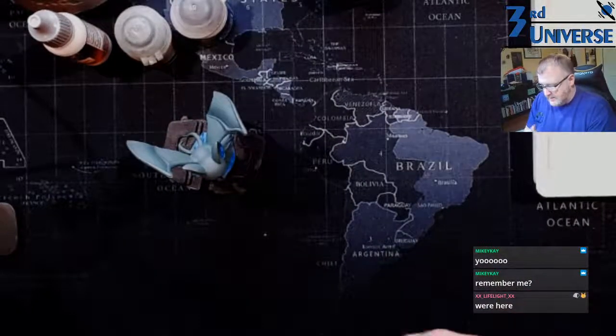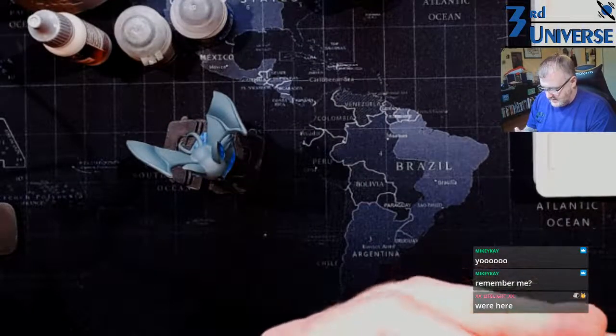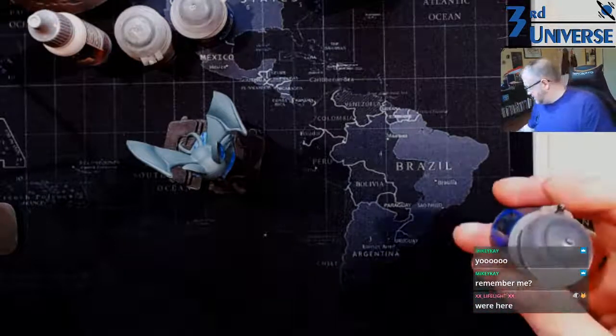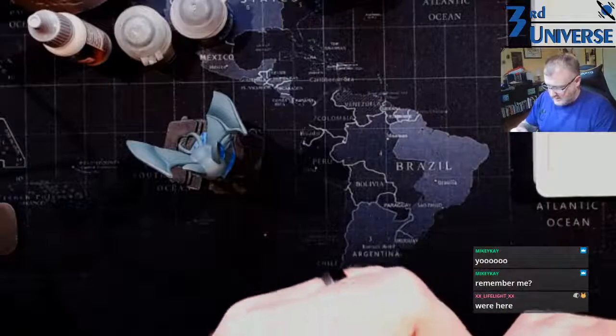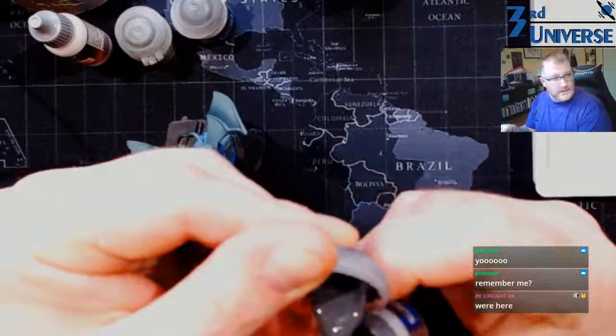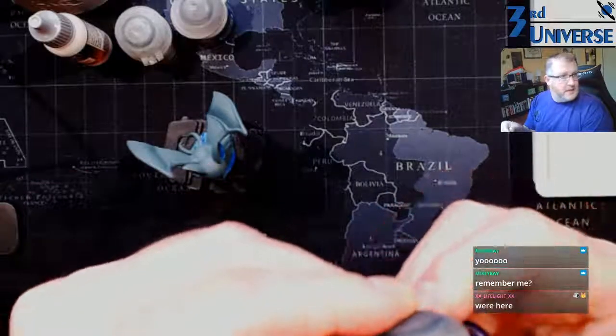Right. So, first color we're going to start with is some Eschen Gray.